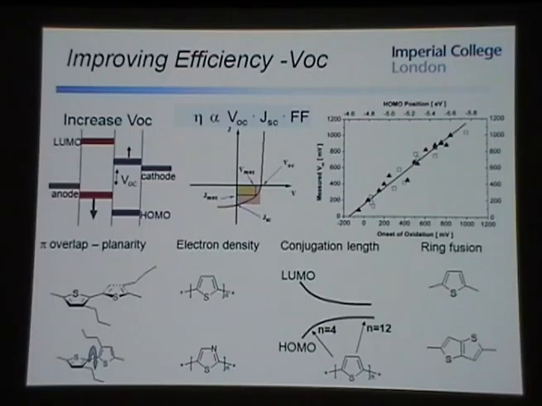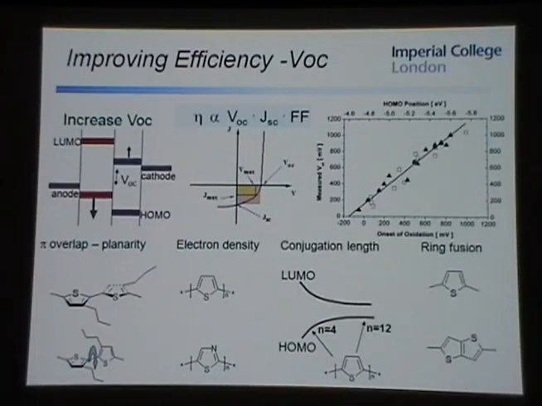So there's always a balance between the two factors here in trying to design a new material. We'll talk about how we can think about tuning the energy of this HOMO in a bit more depth over the next few slides, but here's some of the overview. So we can think about, as somebody already asked, twisting the material out of conjugation. That will make the band gap wider, make the VOC higher. We can think about changing the electron density on the conjugated polymer backbone. So for example, changing from carbon to a more electron deficient heteroatom like nitrogen, so from thiophene to thiazole. This will make the material harder to oxidize.